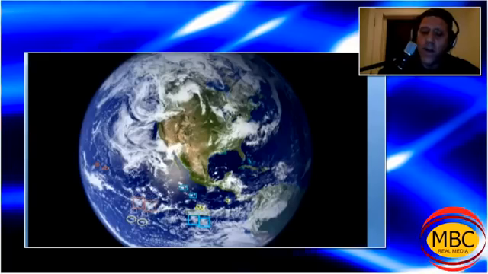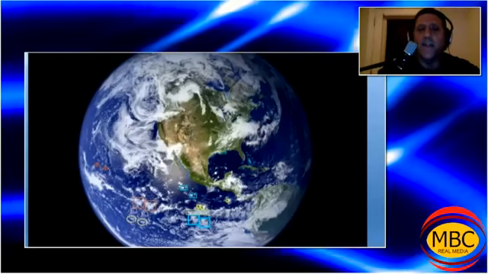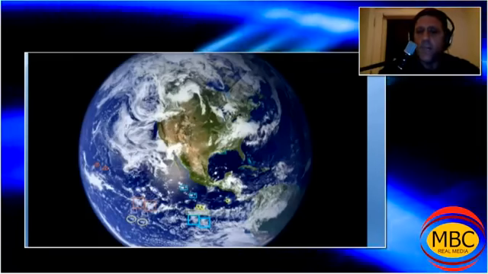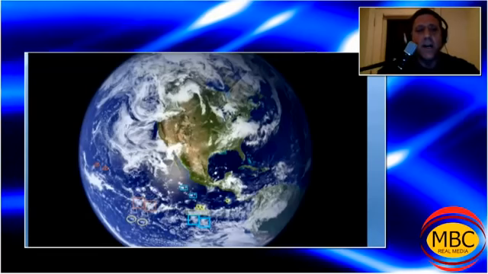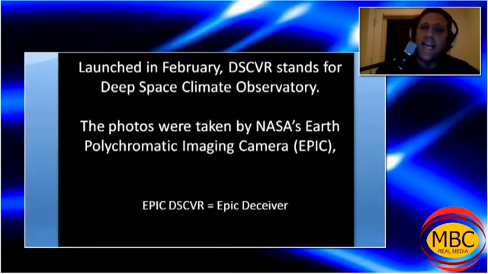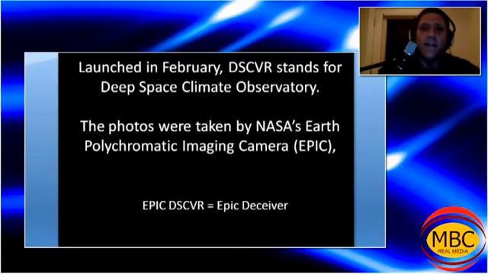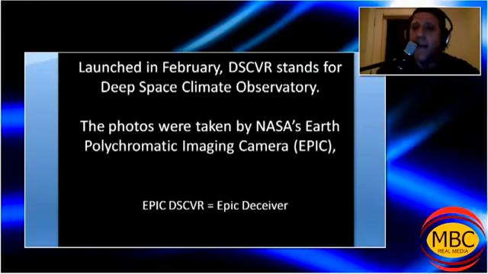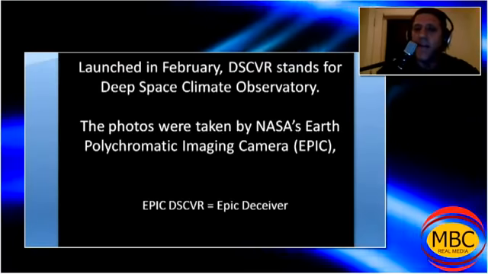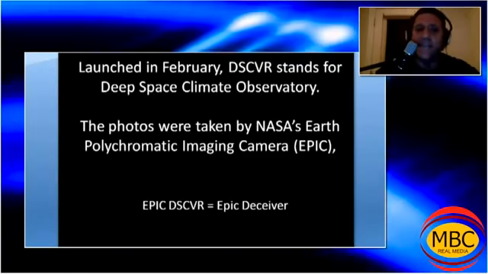We've had one shot of the Earth, I think, since 1970-something, or whatever the Apollo shot was, and then we recently got this new shot of the Earth, the big blue marble. It's on every iPhone. It's in every movie. And this was taken with NASA's new camera. Go ahead, next slide, called the DSCOVR, and it's taken by the Earth Polychromatic Imaging Camera, the EPIC. And if you put that together, they're laughing in our faces. It's the EPIC Deceiver.